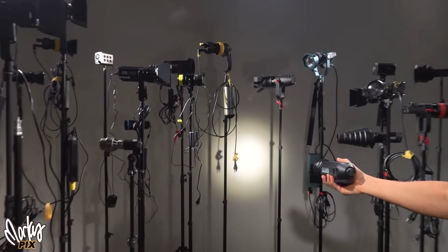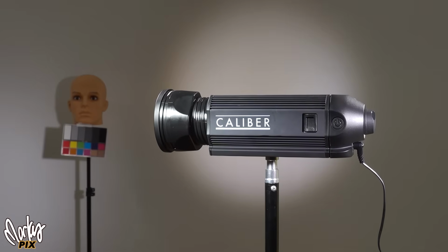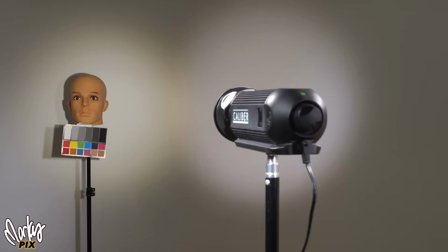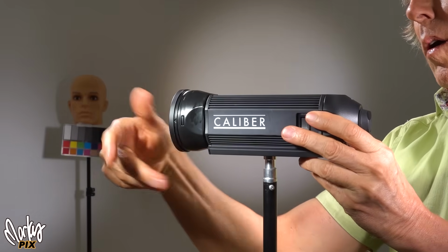Nice spot of light on there. That's nice. So this is pretty cool. You can fit a bunch of these in your bag when traveling. $197. Little bit of fringing and kind of dim, but definitely usable. Very portable, simple to use, very user-friendly, and fun to have.